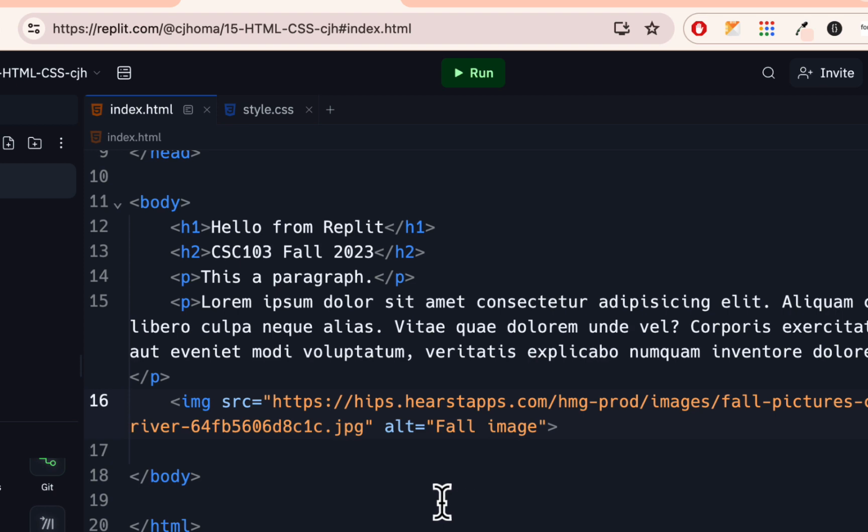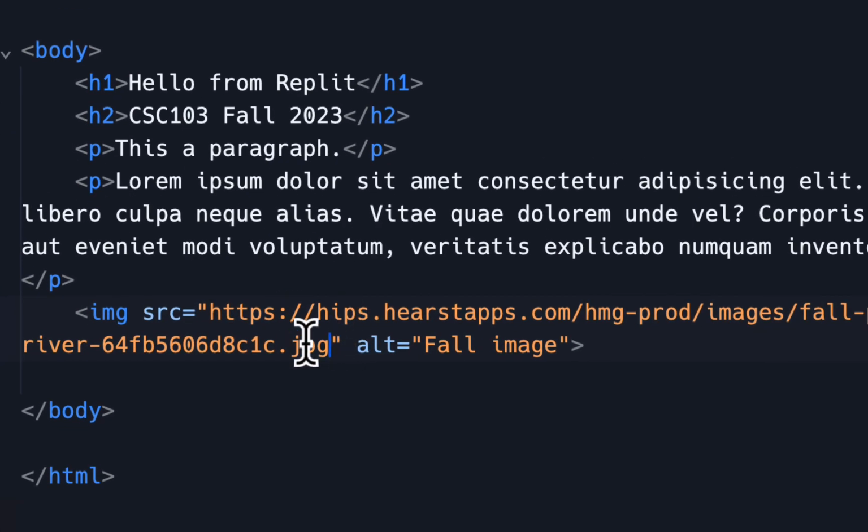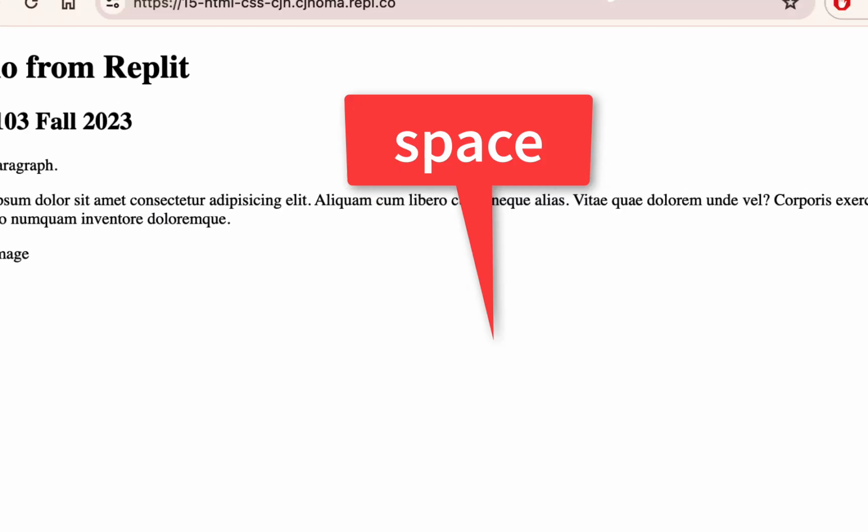Another thing I want to point out is when you use these attributes, there's always a space in between them. So there's the quotes around the address of the image, and then there's a space before the next attribute. You don't want to have it run together. You always want to have a space there, even though the color's not getting messed up. You want to always have spaces between the different attributes. And there could be a whole bunch. Another one, let's put one in. Well, actually, let's wait. Let's just view it first.